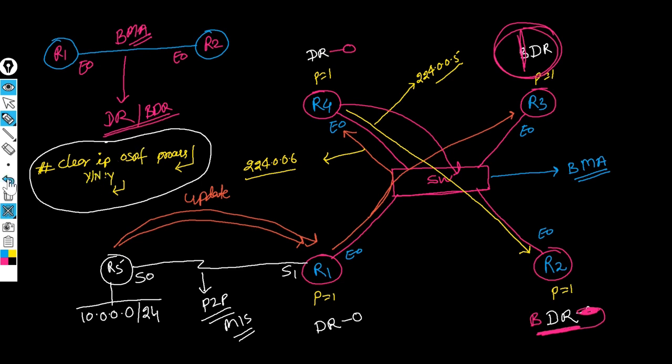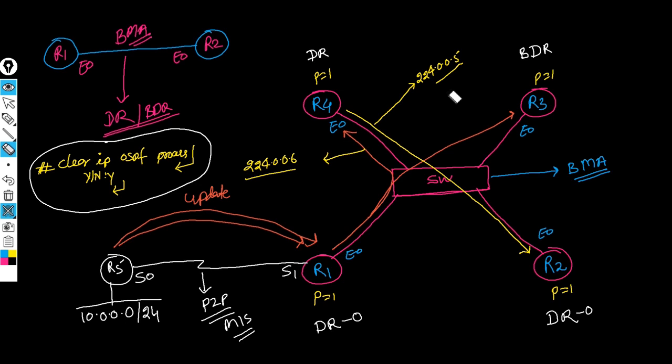While forming the neighbor relationship, the routers will go for re-election, where they will say router 4 is my DR and this is my BDR and this is my DR other. Like this the process will take place. So make sure there is no automatic re-election. The DR and BDR election is non-preemptive. So you need to do the manual re-election here.